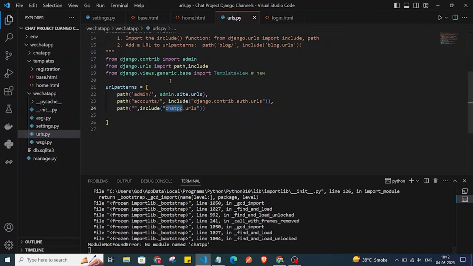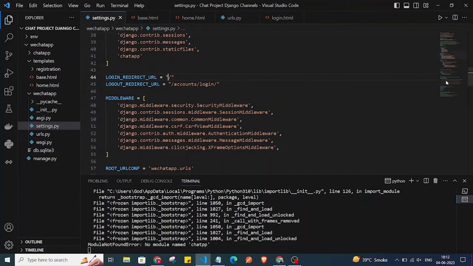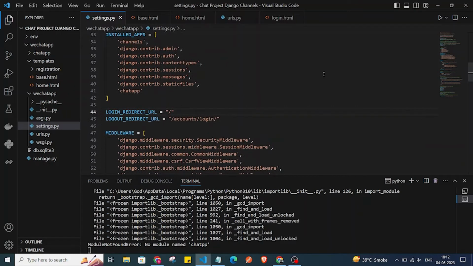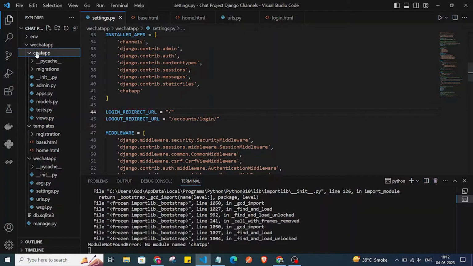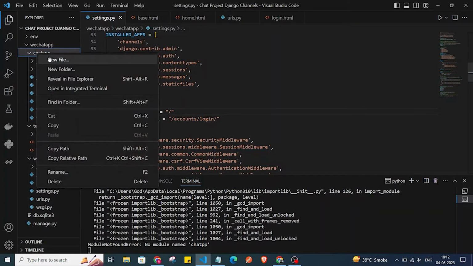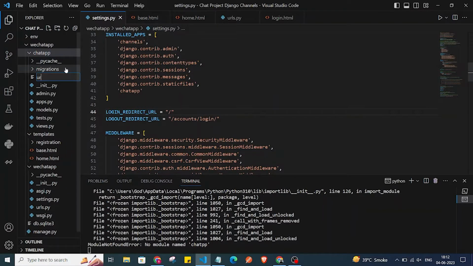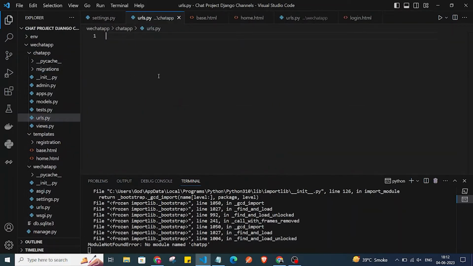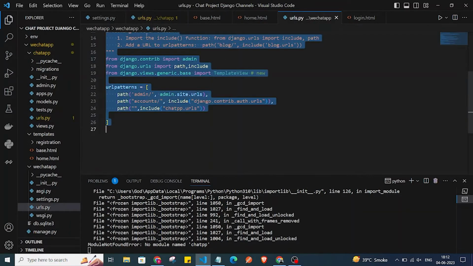Now let's check if we have added chat app into our settings. So we have added that, right? Chat app is the name. Okay, so now this is looking fine. Now in chat app we are going to create a new file, urls.py, and here I'll just paste that urls code, and we are going to update something.